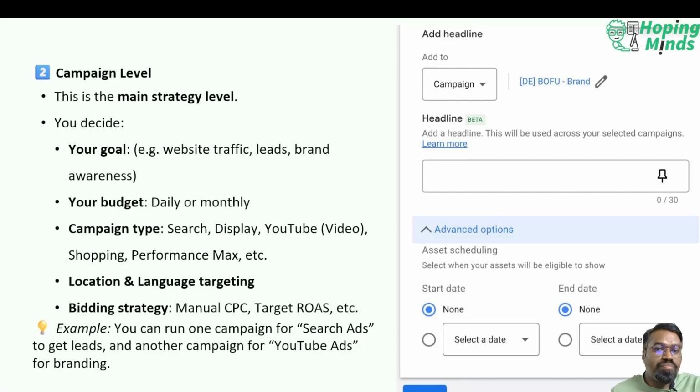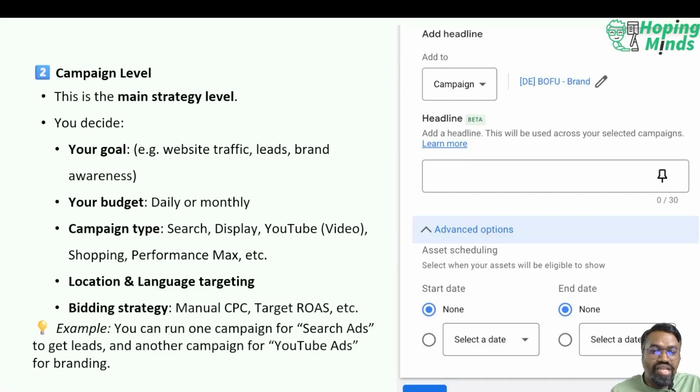Now, PMax campaigns are the campaigns which help boost up your campaign types. For example, if I'm keeping a search ad, and if I'm creating a PMax ad side by side, we are boosting up the search ad again, right? So PMax ads are very crucial nowadays, and we'll discuss this later on when we'll be showing you the dashboard.